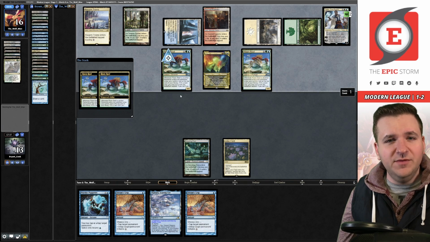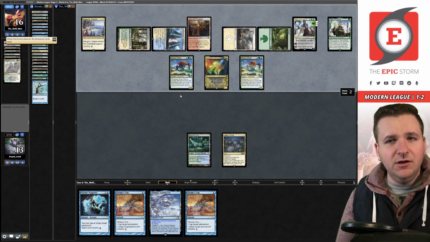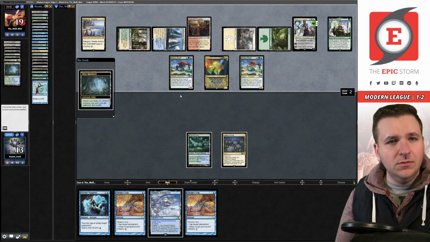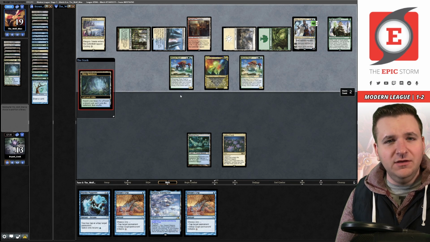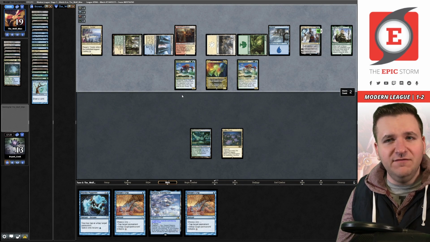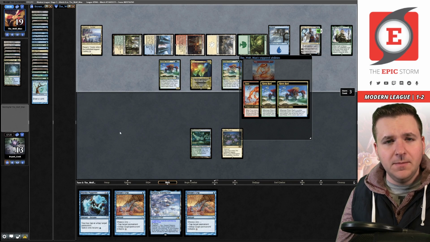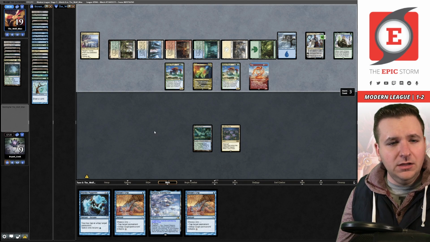Another Risen Reef. I feel like I really missed my shot this game. Omnath comes down. They look at the top 3. They find a Misty Rainforest. Alright, so they play the Misty. They sacrifice it immediately. This is going to trigger Omnath to make 4 mana once again. Now they have 7 mana. They hardcast Fury. Sure. I'm at 9.